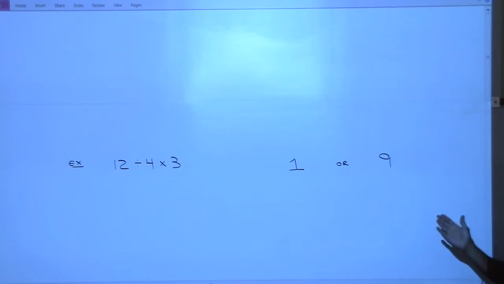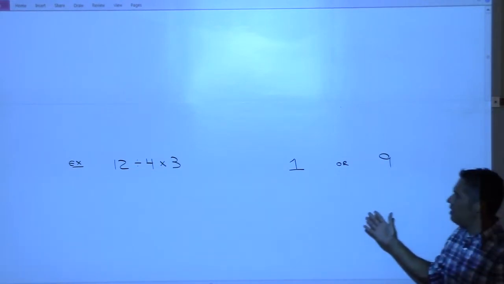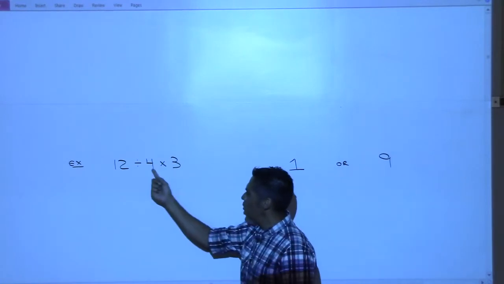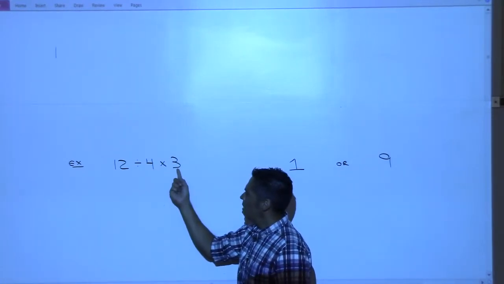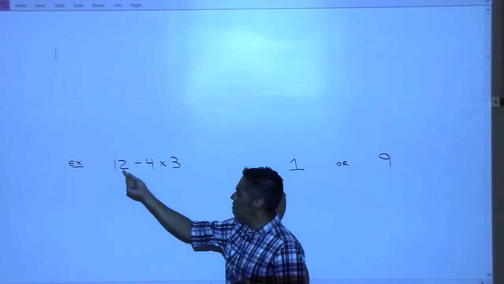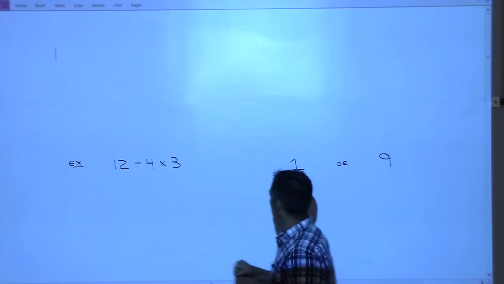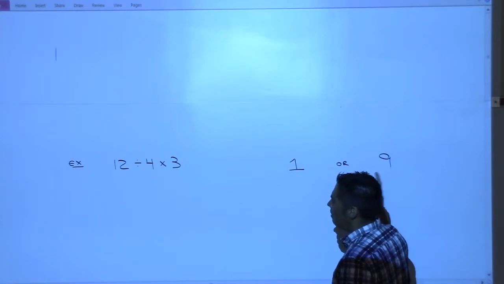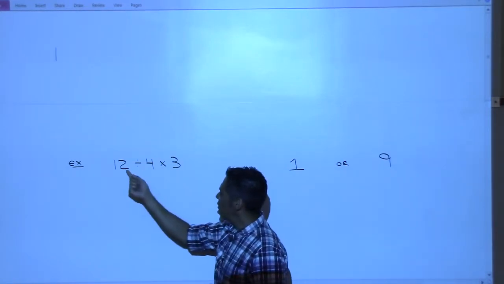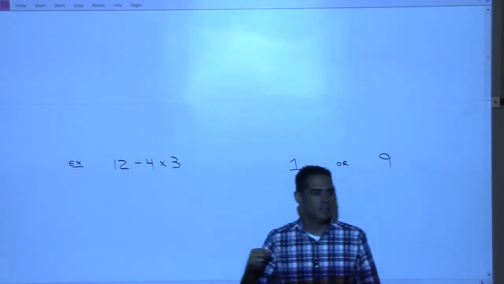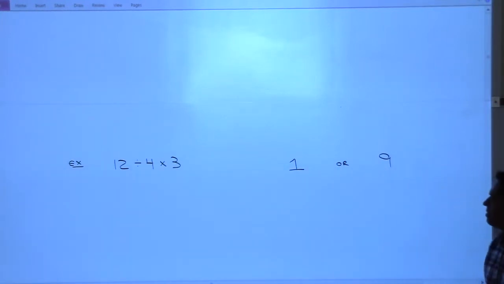Let's make sure we understand how we are arriving at both of these answers. To get the 1, I think 4 times 3 is happening first, and that gives you 12, and then you're doing 12 divided by 12, which is 1. Yes? That's how everyone got to the 1? And for the 9, looks like they're doing the 12 divided by 4 first, which gives them 3, and then 3 times 3 is 9. So let's hear some arguments for each one. You want to argue for 9? Okay, I'll argue for 9.